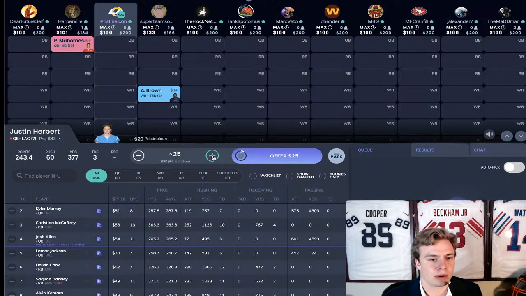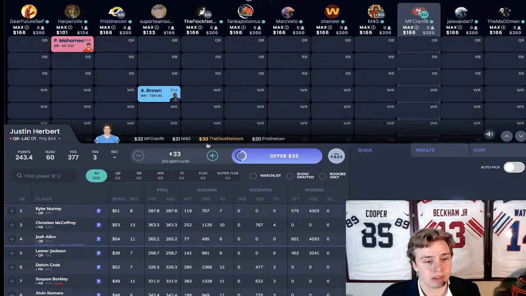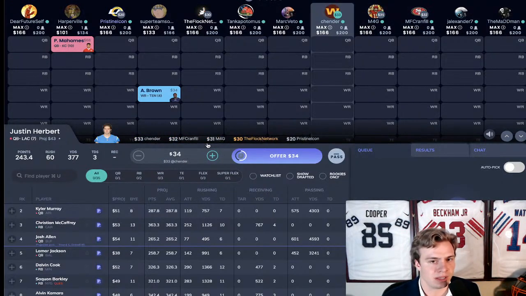But you have Herbert up here. Let's bump Herbert immediately to $30. I mean, Herbert is a quarterback that you can get very excited about. This is a team that invested into the offensive line with Rashawn Slater coming in. If we came away with Herbert at 30, of course, we would be excited. But no, that's not going to happen. We are immediately going to get bid up.